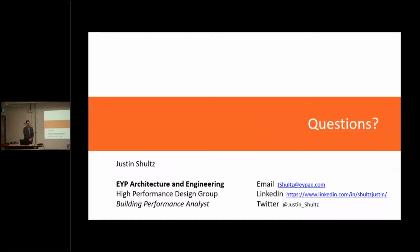We're starting to look into Dynamo, for example, which is built on Python. And so we're able to start setting up custom scripts in Dynamo that automatically make changes to the Revit model, where maybe the architect put too many details in the model that we need for our energy model. So we need to automatically turn off certain elements throughout the building. So we're creating scripts that do that, translate it really quick, and make it so that I don't need to pick up every project and turn off all these elements and hide certain things and send it out for the analysis, but it does it all for us automatically.